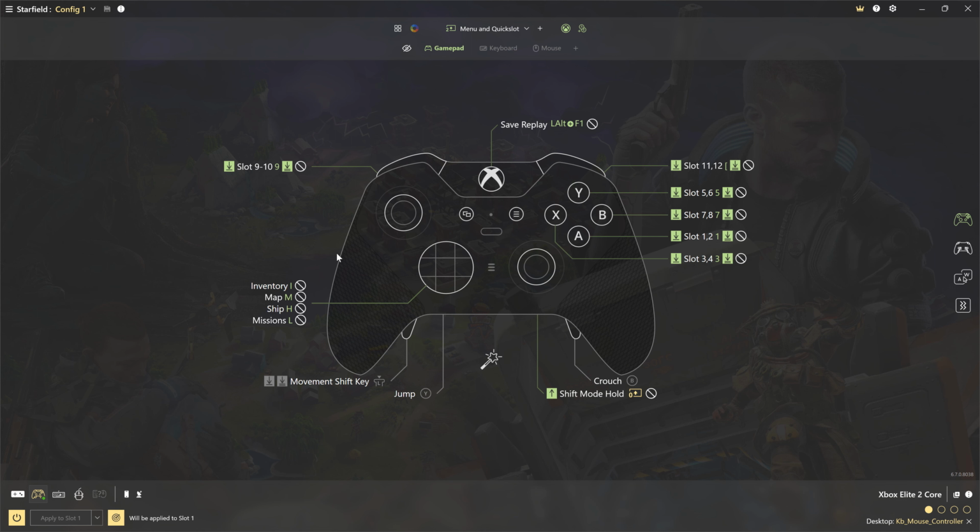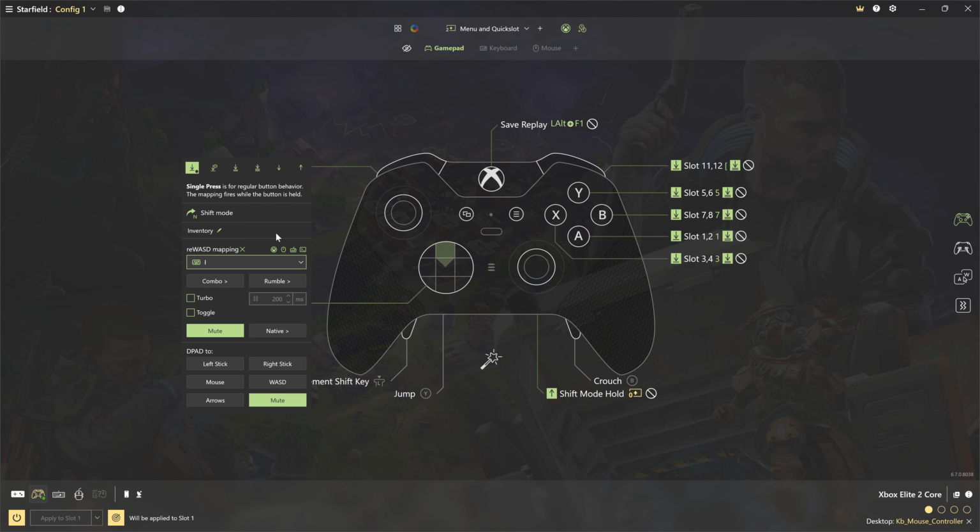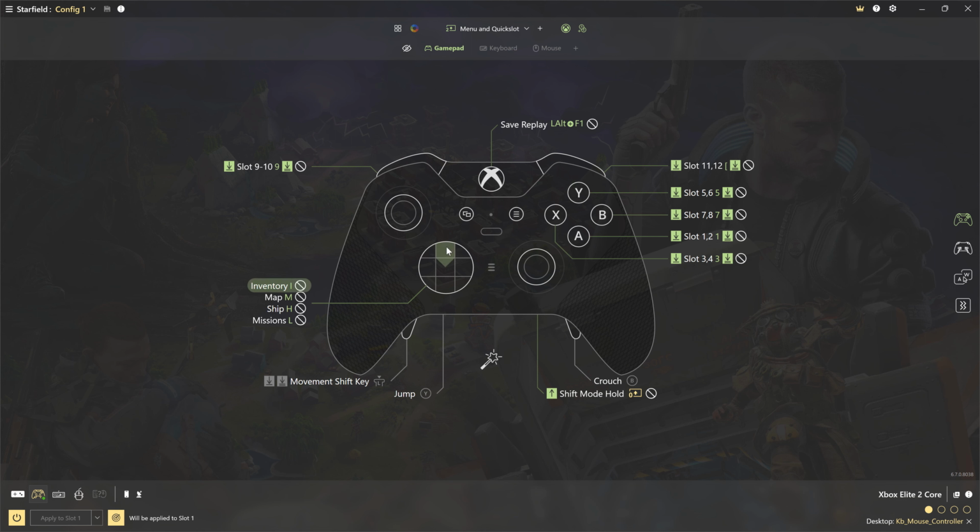So we'll go to the menu and quick key layer. And inside this one, I have my D-pad set up to get to the various menus such as inventory, missions, map, and ship. And basically, here's how this is set up. You just want the normal click to be I for inventory, and then you want to click these mute buttons, which basically says mute the previous layer's functions, because usually in Rewasd they will carry forward. So basically all I'm saying is I only want this I button to register. Everything else, don't do. When I press it, press the I key. Boom. Same for all the different menu items.